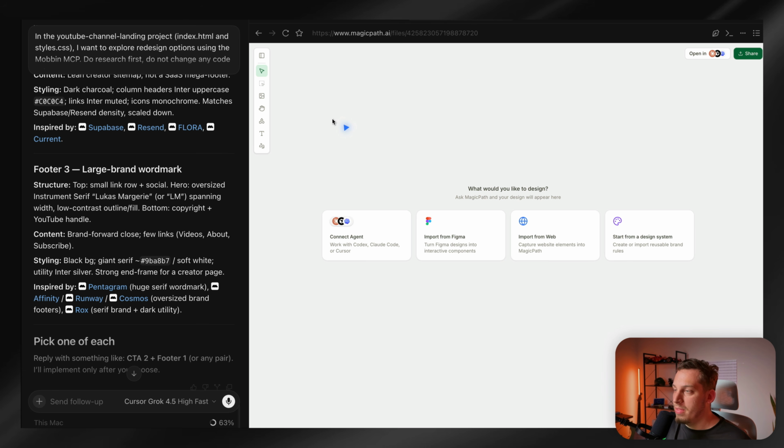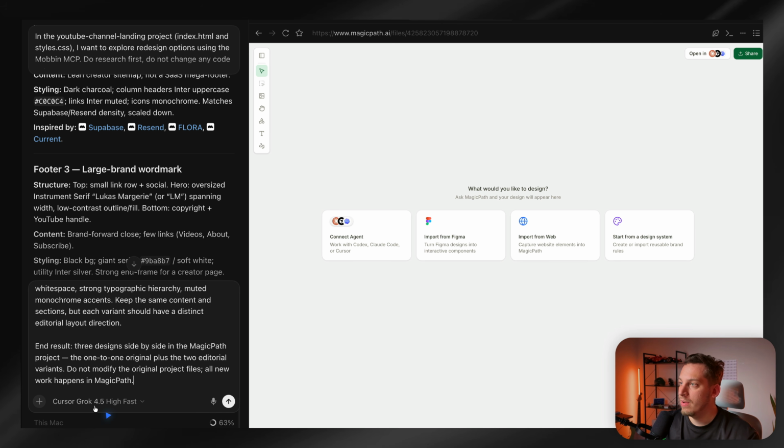Anyways, I'm here in MagicPath and I can open up Clicky. Hey Clicky, so this is MagicPath over here. This is like an extension or a canvas for Cursor. And I want you to give me a prompt to tell Cursor to add our design into this open project that I have in MagicPath. I want the design to be one-to-one to our website that we've been working on. Plus, I want you to tell Cursor to also design 2 other variants that are more of an editorial style for our site here in MagicPath, so that we have 3 different designs: the original one-to-one and those 2 different variants. So we can now paste this in here, click on submit.